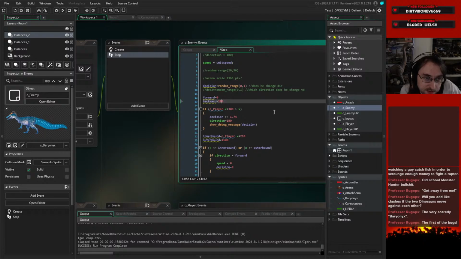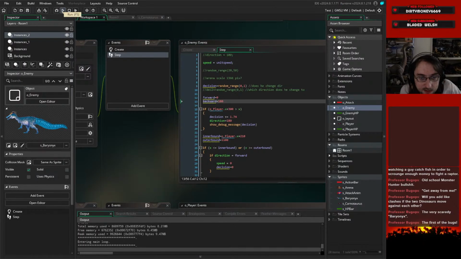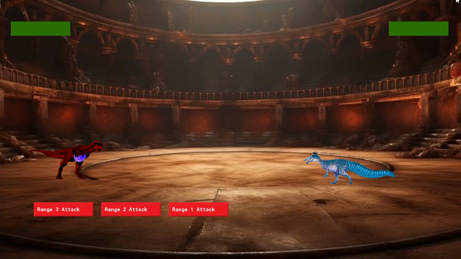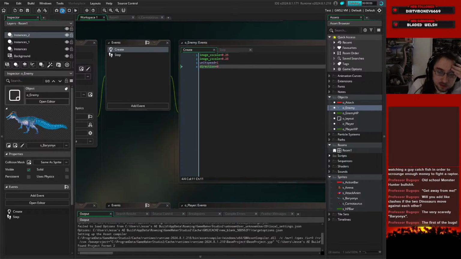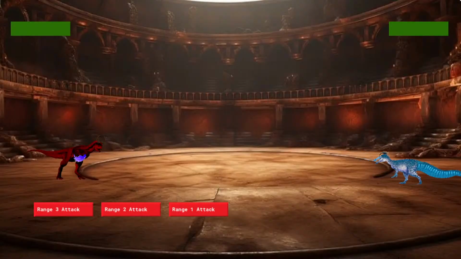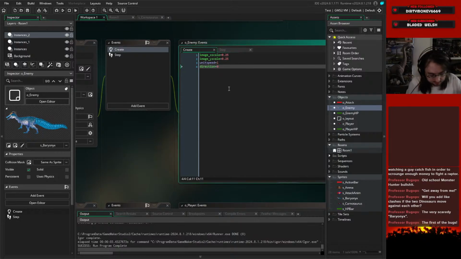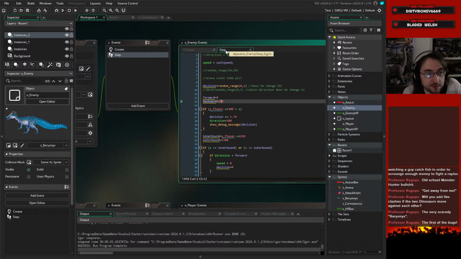Wait, speed equals unit speed. Why does initializing him at 180 work? Or does it not matter? Wait, did the initialization direction actually stem from... No! I don't understand. He's initialized at a direction vector of 180. Forward is 0. Backwards is 180. So he's initialized, theoretically, going backwards. But he goes forwards. Why?